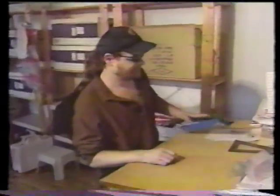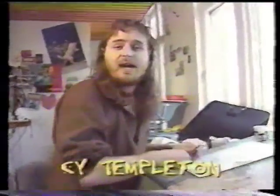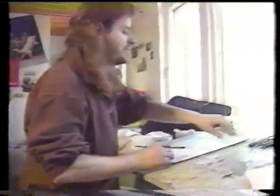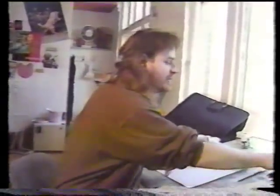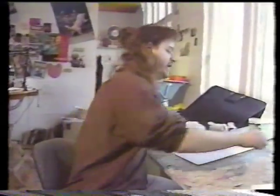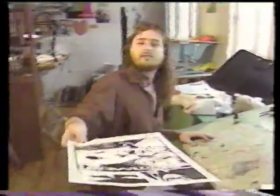Now time to hand it off to the inker so he can do his job. My name's Cy Templeton, and I'm a professional cartoonist, and I'm going to be inking this page. When you ink comic books, basically what you're doing is taking the pencil lines and making them really black with whatever you have to make them really black. Some people like to use crow-quill pens. Some people use magic markers. I personally like to use brushes and India ink because I think I have more control over my line. The inker can help direct the eye by making an area very black next to an area that's very white.